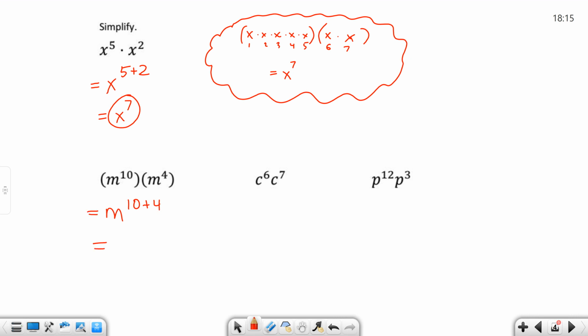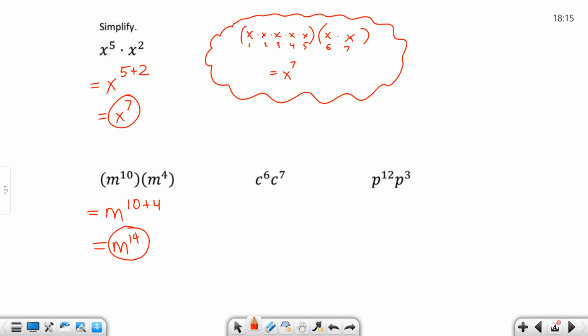Now, I'm a huge fan of you writing that. In my classes, when possible, I can give partial credit, right? So if you show me this step right here, then I know that you know what to do. Now, in this particular class, maybe I don't let you use a calculator, but then you say m to the 14th, and then you get the answer completely correct. But if you show me this step here, and then you tell me 13 because you can't add 10 plus 4, then I go, oh, they knew what to do. They just couldn't add 10 plus 4.